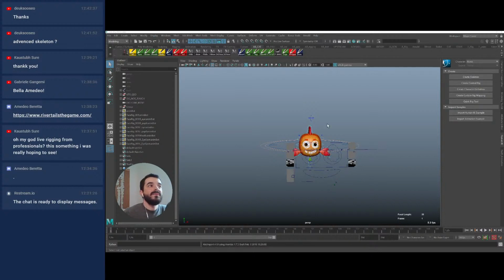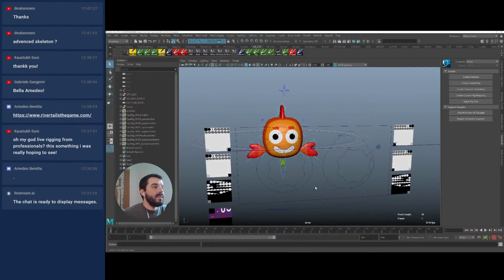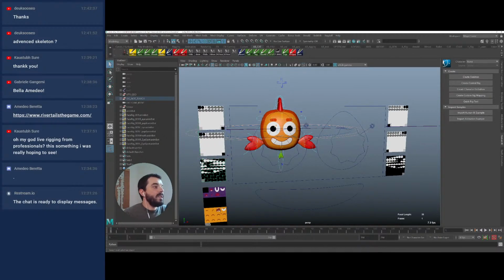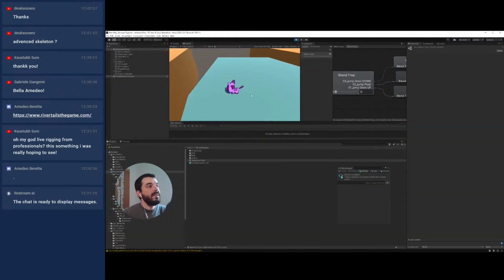There you go. So this is another character of the same game, and the facial rig was letting me move individual parts of the rig. In practice, I am manipulating texturing in there, and then with a sprite selector, I can change the shape of the textures and do the animation I need. It's quite handy. It's not very flexible for animation. I mean, if you have to do a lot of facials, I don't recommend using this technique. But again, we always have to have a look at what the game is. If this is the point of view of the game, it means that facial animation is not really a priority.